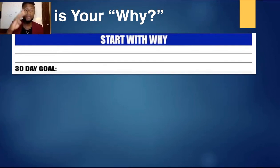Then once you write down your first 3 to 4 goals, this will motivate you. You don't write it down because of me. Write it down because of you. Maybe it's your kids that motivate you. Maybe you want to leave your full-time job. Maybe you want to vacate the country and be able to travel around. Maybe you want to invest into something. That's what's going to motivate you to do the business when it's hard.